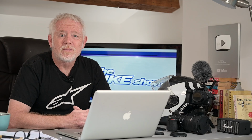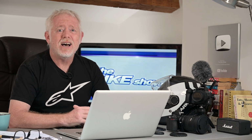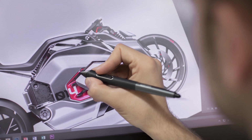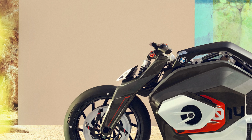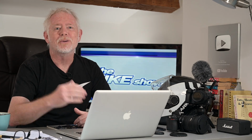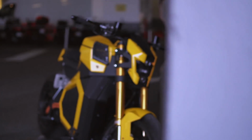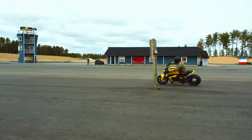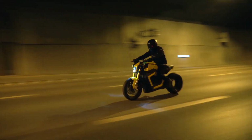Right, on to the electric news, which I have to say this week is very impressive indeed. And I say that because instead of the usual wild claims and some renderings of what the bike will look like once the money has been raised and the engineers recruited, a factory built and the technology invented to make it all possible, this bike actually exists. At least one prototype has been built already. It runs, and not only in a straight line, and it has one of the coolest chassis setups you've ever seen. You will want one.